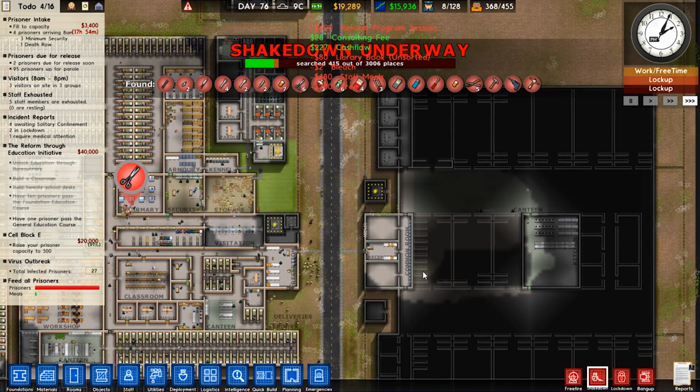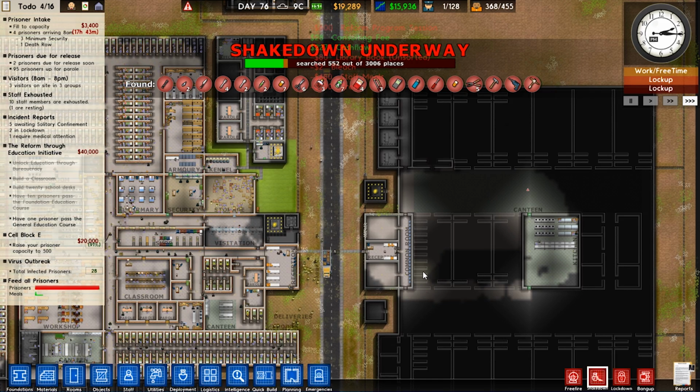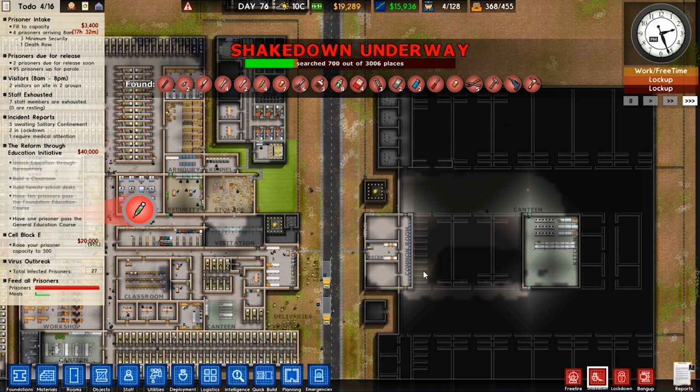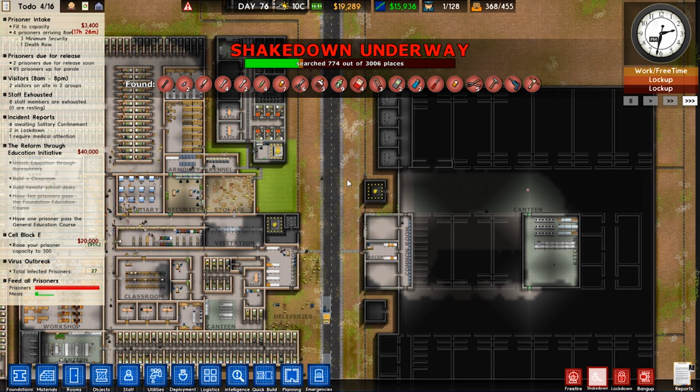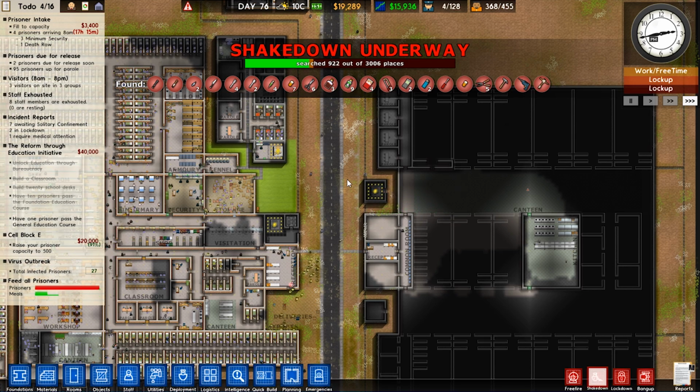We left off last time in the middle of working on Club Med. We have some intake coming in the next 17 hours, one of which is a new death row inmate, which is pretty good. We're doing a shakedown of death row, even though we have no current residing inmates there, but it's fine. It's better to be safe than sorry, right?